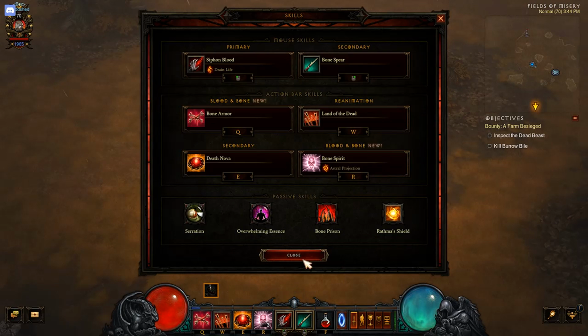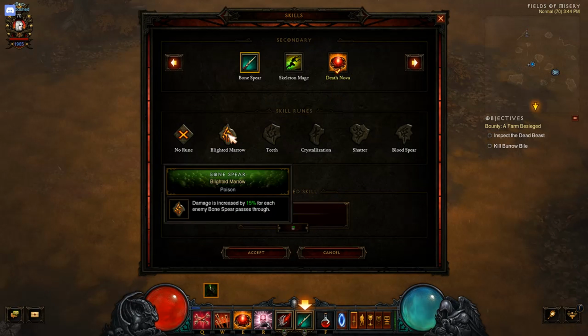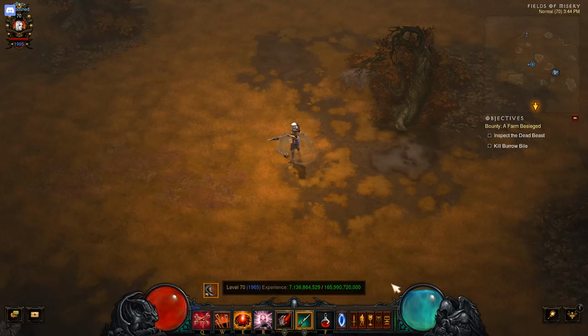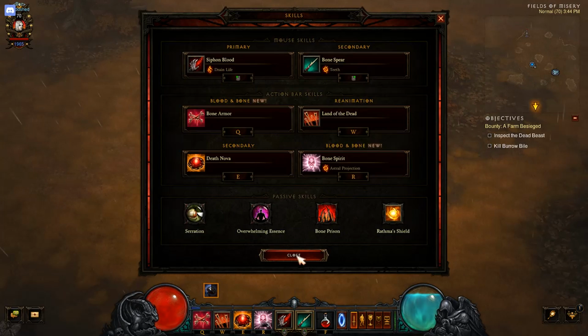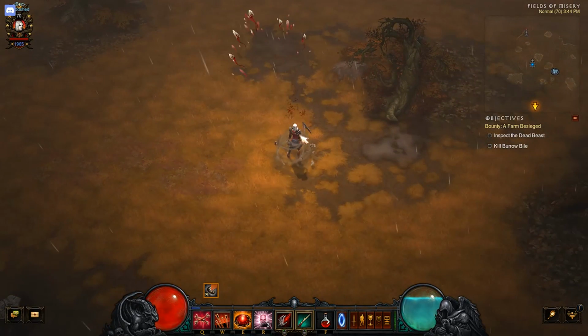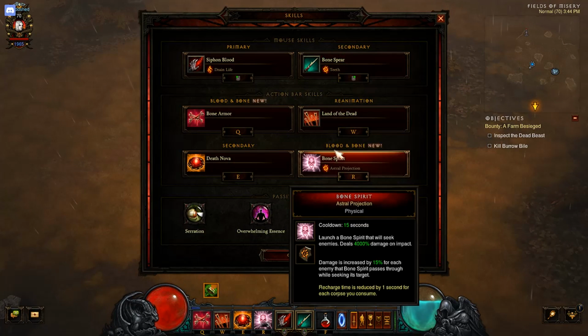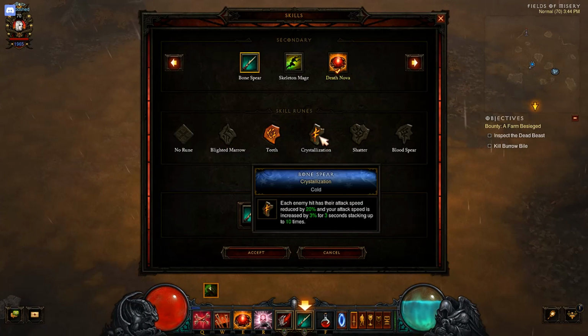Bone Spear. Let's check it out. You guys have seen it before at BlizzCon and in the videos. Blighted Marrow. So this is the poison. Damage is increased by 15% for each enemy Bone Spear passes through. Okay. Bone Spear Teeth. Launch. Oh, so this is the multi-shot. Multi-shot spec, let's go. Multi-shot Necro incoming.